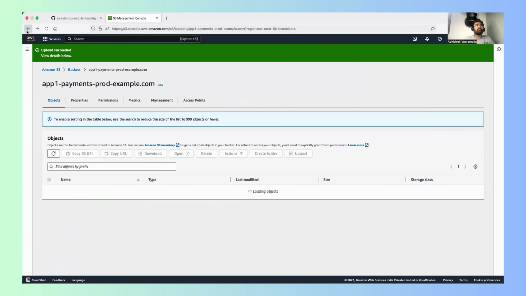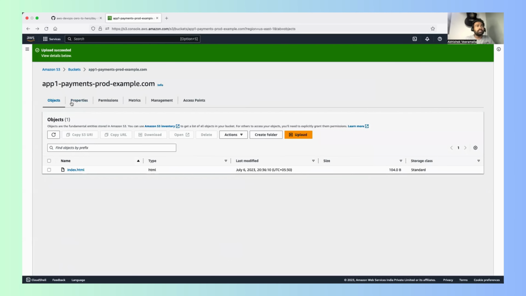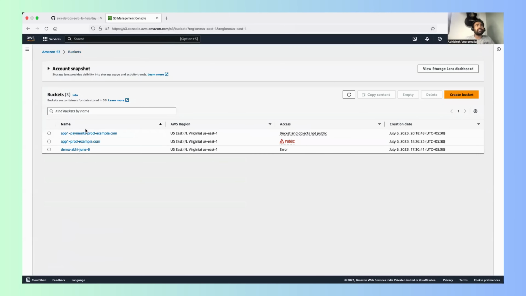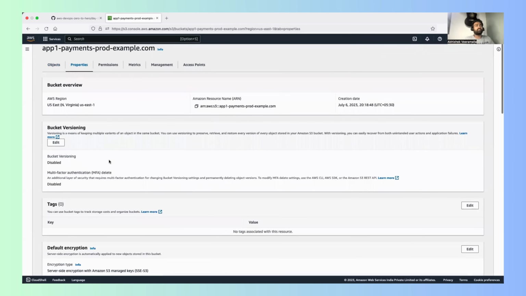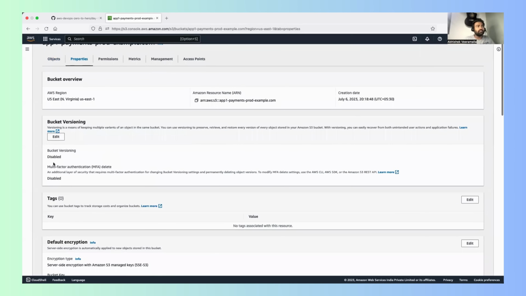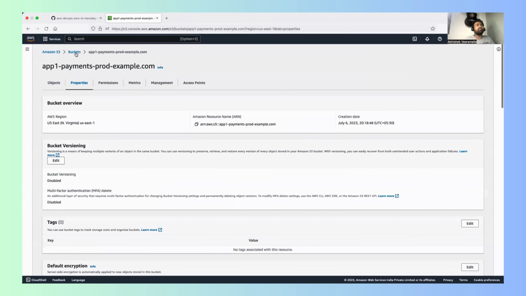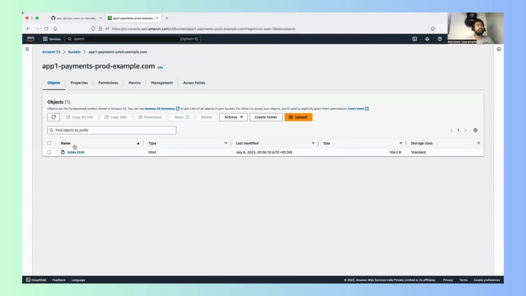Let me go back and see. Was versioning enabled when we created this bucket? If you go to the properties of this, bucket versioning is disabled. Okay, was the index.html not available already?